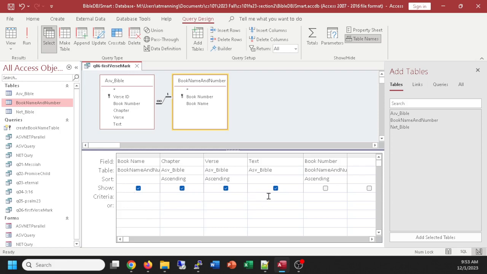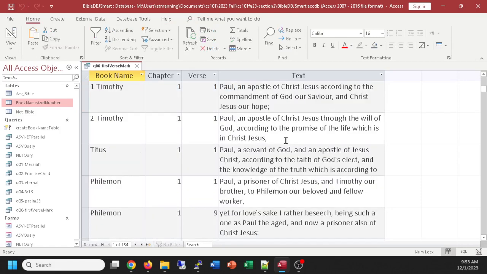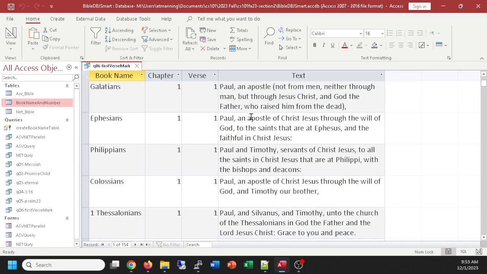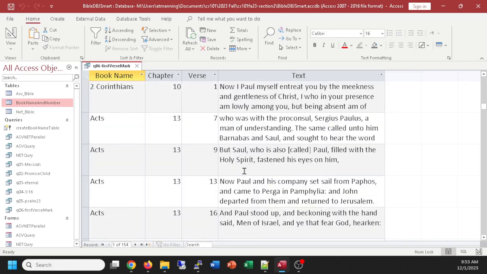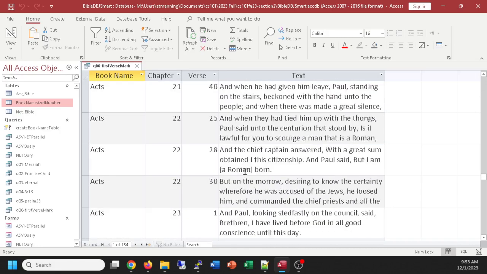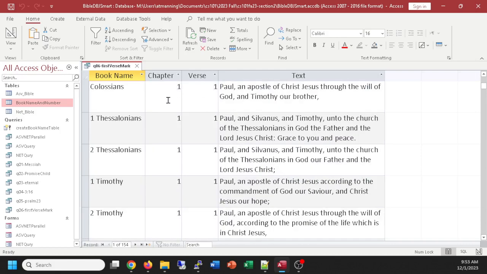Well, he probably mentioned himself somewhere, so let's put the word Paul in there for the text, star Paul star. And let's see verses that have the word Paul in there. Oh, look at that. It's mostly the first verse of the book, except for Philemon, it mentions Paul. And 1 Corinthians in chapter 1 it mentions, but do you notice? Oh, there's others later on. In Acts, lots of mentions of the word Paul all over the place. But the first results we get show chapter 1, verse 1, he begins with his name in his greeting.